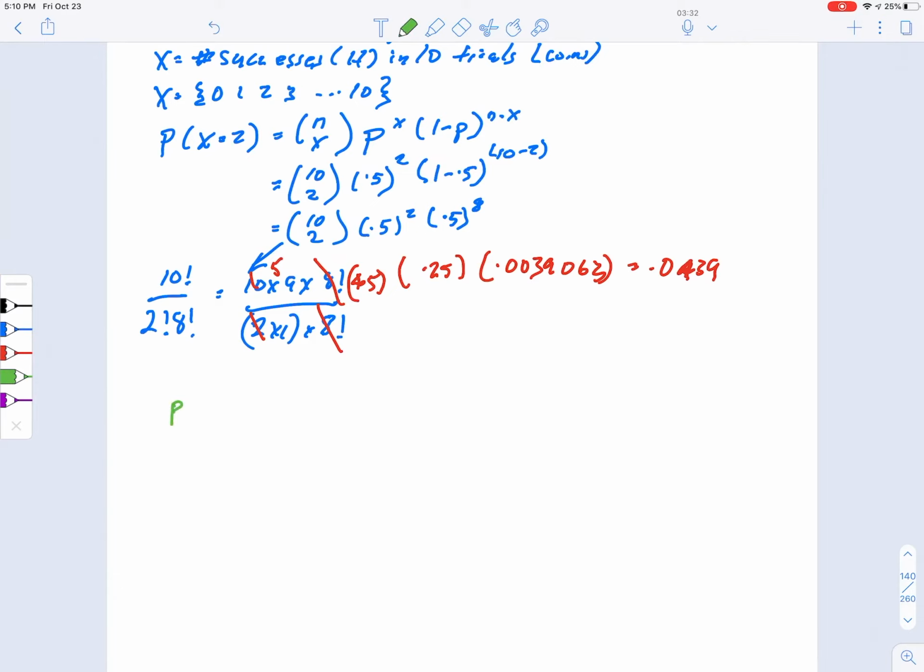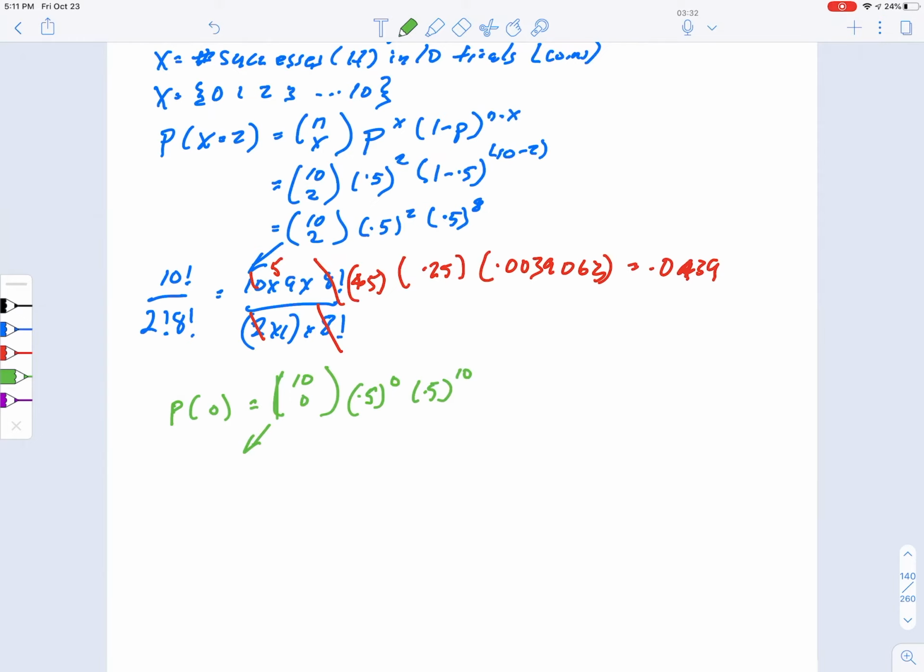Let's do actually the first one, the probability that x is equal to 0. I did another one first, although 0 is the first number, because 0 uses 0 factorial, which gets a little goofy, that's all. It's actually pretty simple to do, but I think it's easier to understand when you take a look at a number like 2. But this would be 10 choose 0 times 0.5 to the 0 power times 0.5 to the 10 minus 0 power.